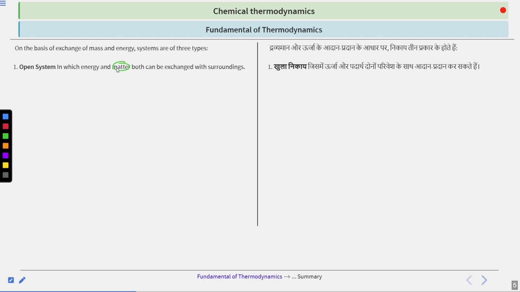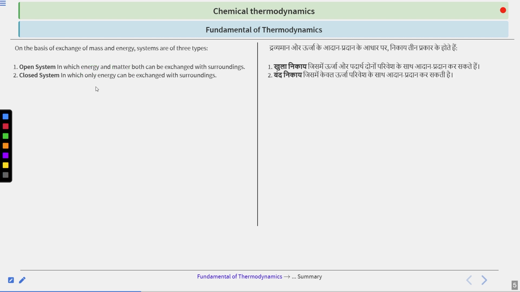Since the surrounding is cool as compared to your hot water, this water will slowly release heat, and that heat will go into the surrounding. So this is a kind of what? Energy exchange. Clear? Okay, so these are the two types of phenomena, energy and matter exchange. And keeping these two in mind, we will define system terminologies later.